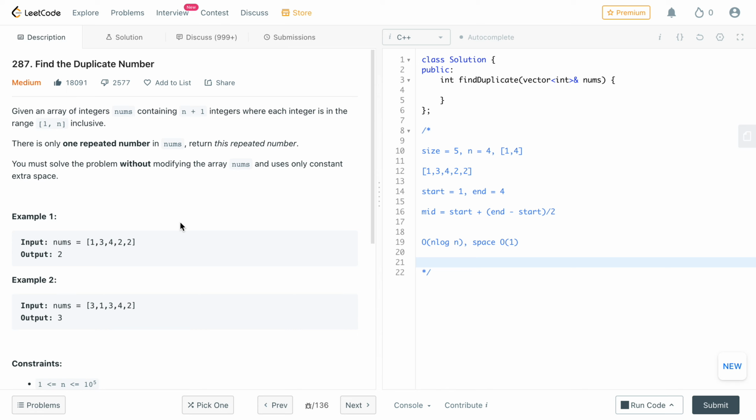We can treat it as a linked list, where each value is linked with the index it points to. If a number is repeating, it will make a cycle.